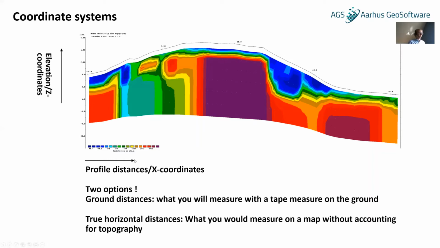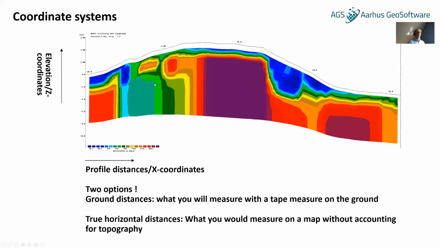And then we have the X and the Y coordinates. So they are the coordinates giving the position on the surface. This can either be global UTM coordinates, or it can be coordinates in a local coordinate system. But one thing to keep in mind is that these can be measured in 2 different ways. One option is ground distances. So that is, you measure the distances along the ground, following the ground, like you would do if you measured them with a tape measure placed on the ground.